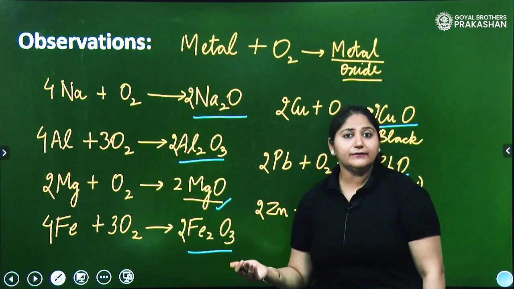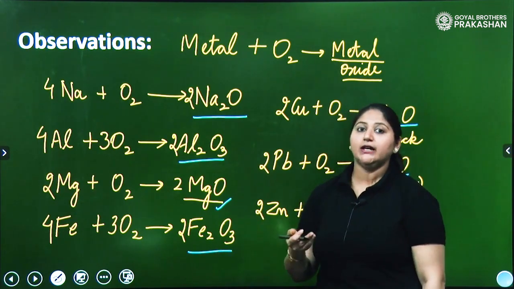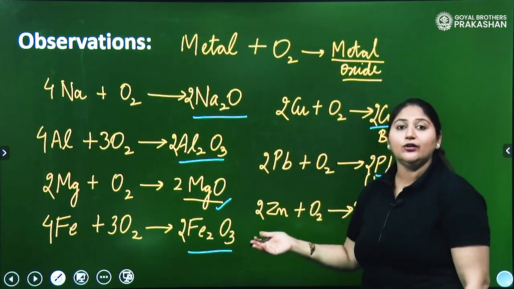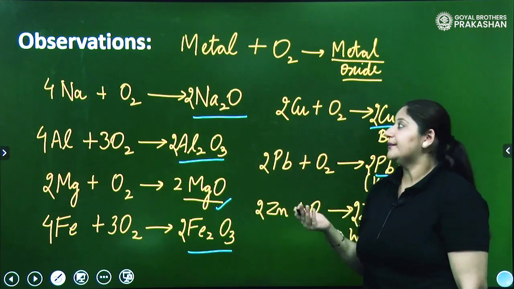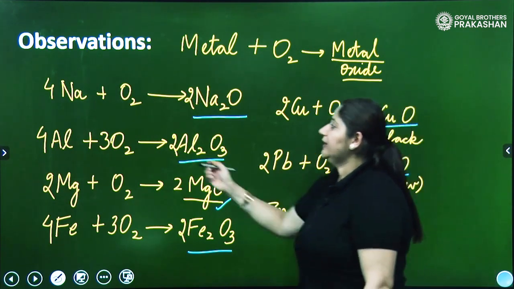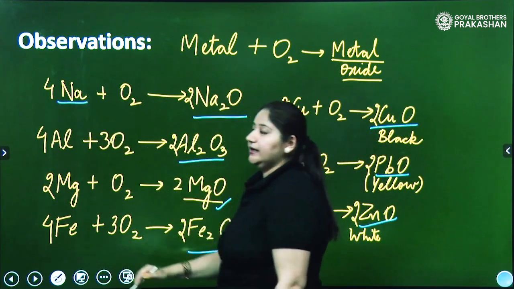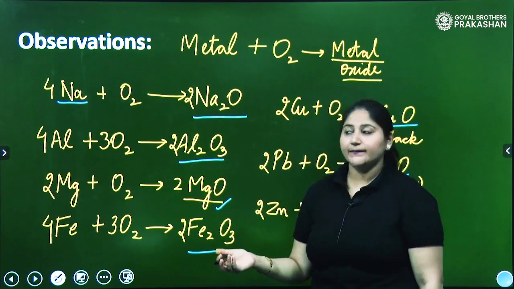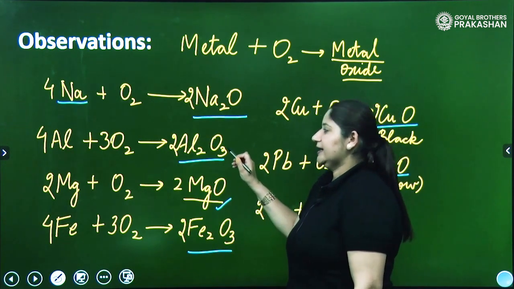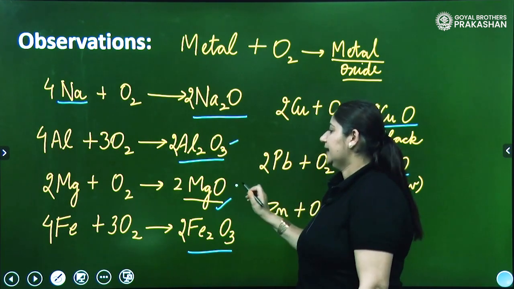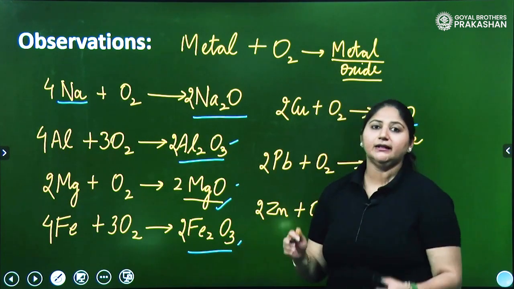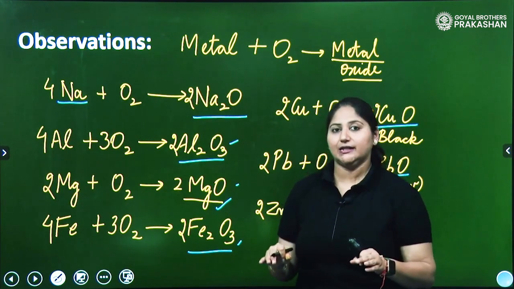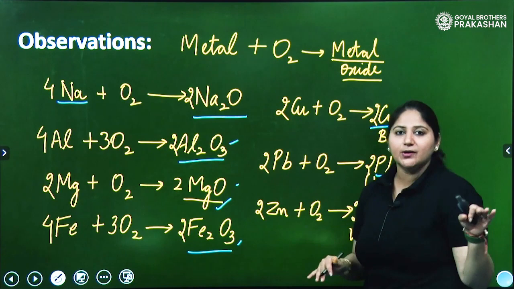And when you observe how the metal samples are burning, you will find that they are reacting on the basis of their reactivity. What do I mean by this? Sodium, which is a highly reactive metal, will react violently with oxygen and catch fire. Then moderately reactive metals like aluminium, magnesium, iron do react, but in comparison to sodium and potassium, they react a little less vigorously with oxygen, and there is oxide deposition.